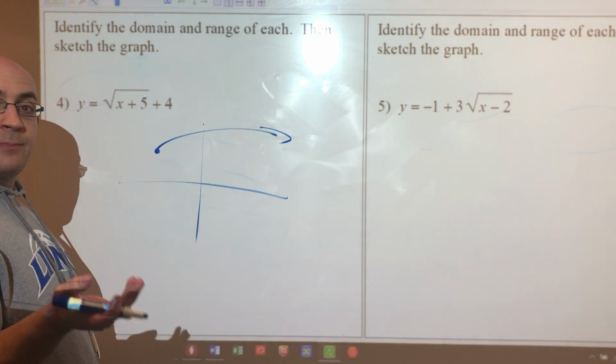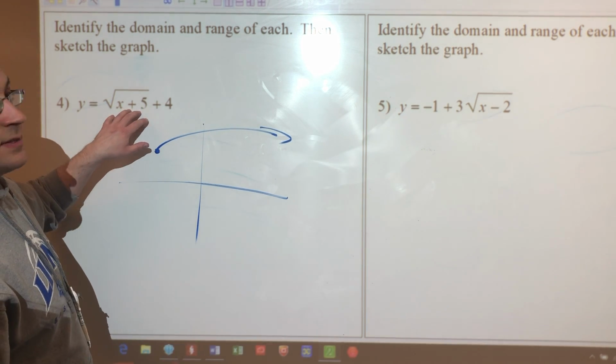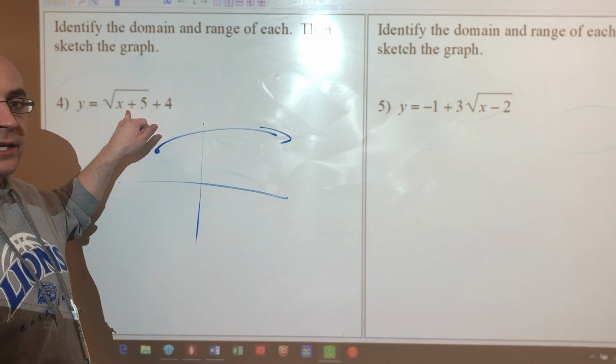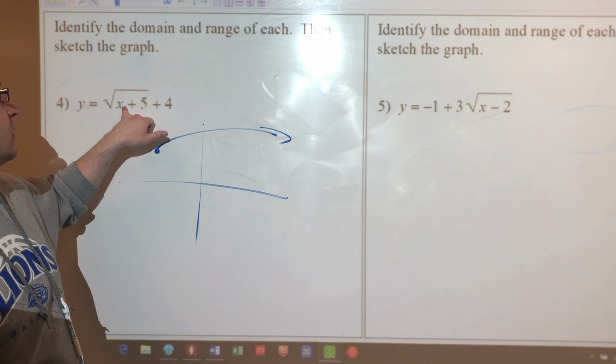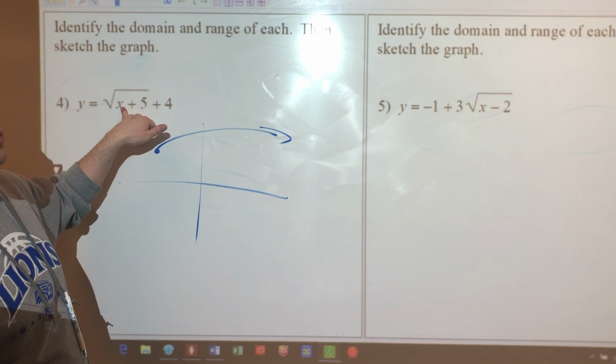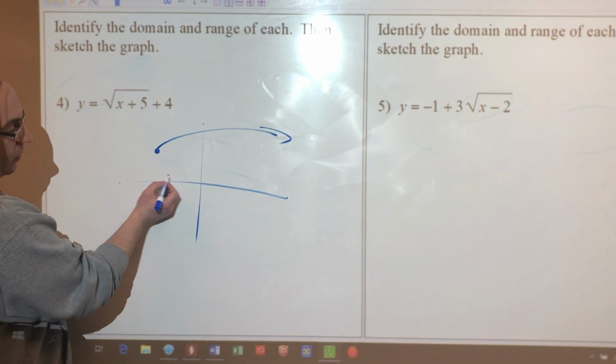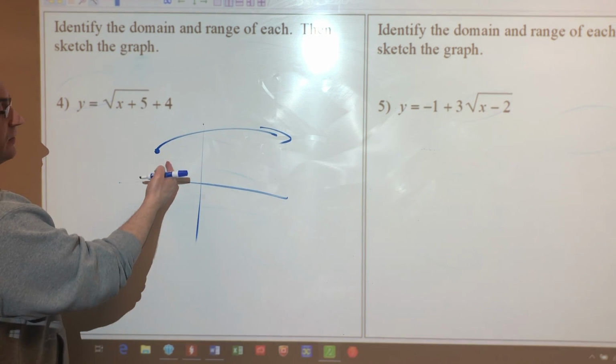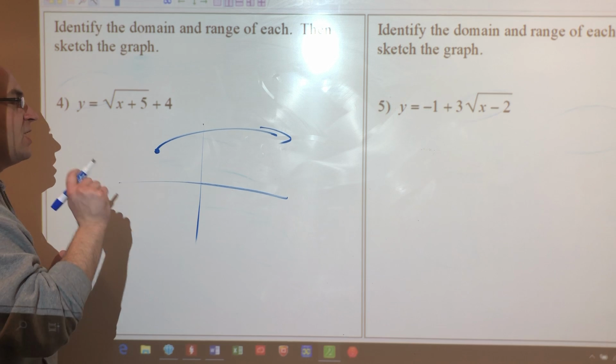Again, if you wanted to graph it with pinpoint accuracy, make something here that's kind of friendly numbers. Like 5 would definitely work here. 6 would work here as well because I can get 1 when I take this down, or actually 6 won't work here. Negative 4 will work here, stuff like that. And again, the negative 4 has to work because I have a value here. Now it's up 4 because of the vertical shift.